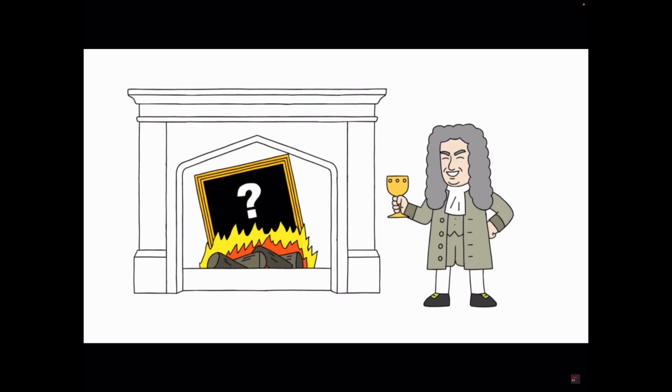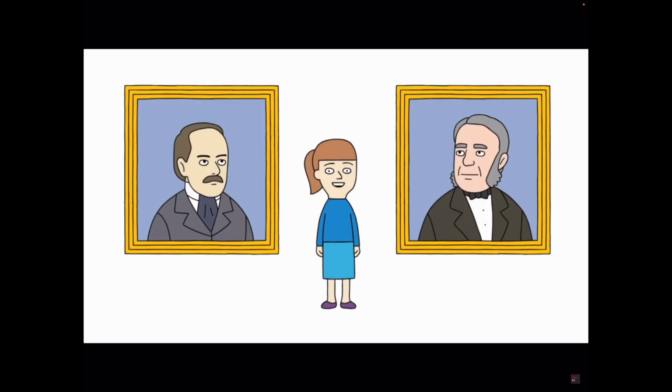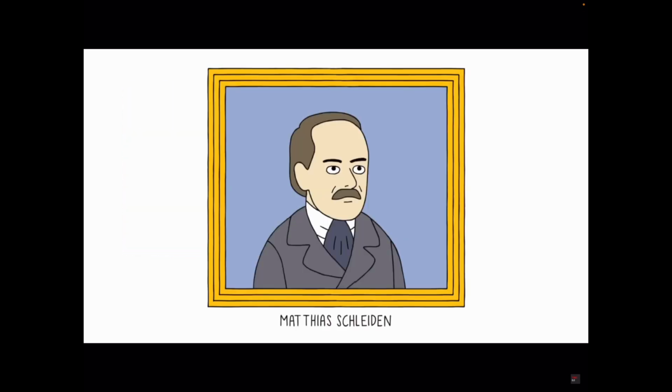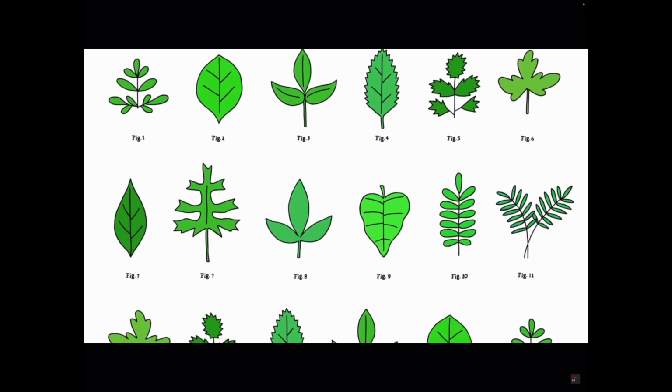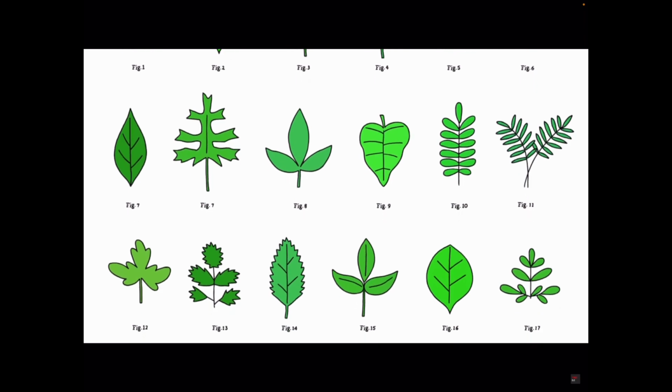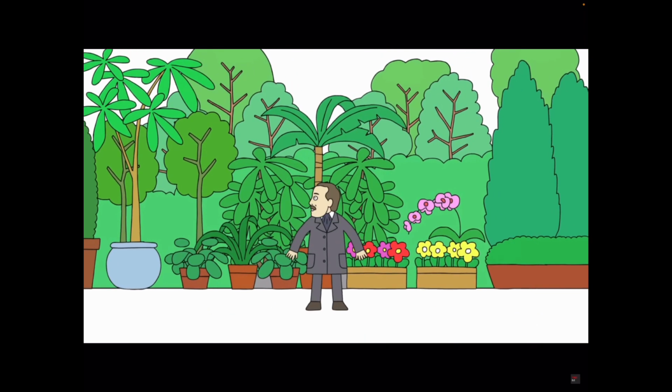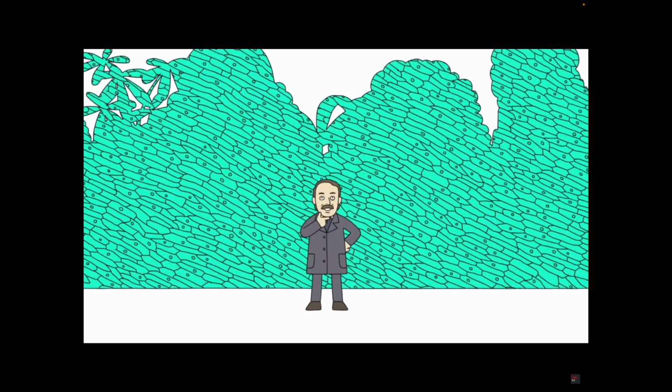Much of it was rediscovered, thankfully, after Newton's time, but not his portrait, as sadly no one knows what Robert Hooke looked like. Fast forward to the 1800s, where 2 German scientists discovered something that today we might find rather obvious, but helped tie together what we now know as the cell theory. The first scientist was Matthias Schleiden, a botanist who liked to study plants under a microscope. From his years of studying different plant species, it finally dawned on him that every single plant he had looked at was made of cells.